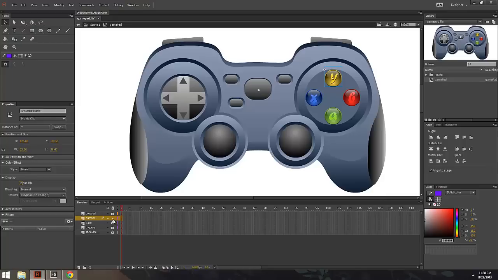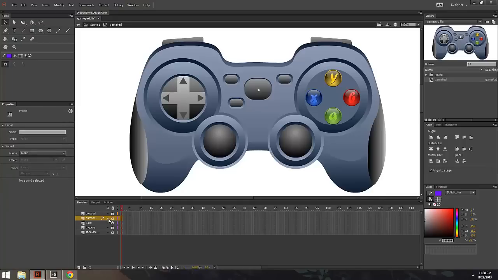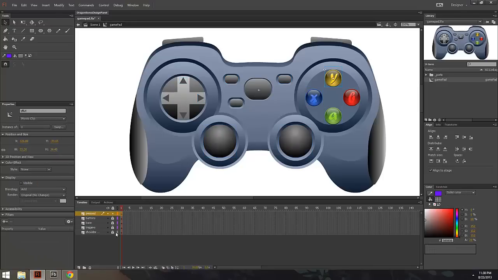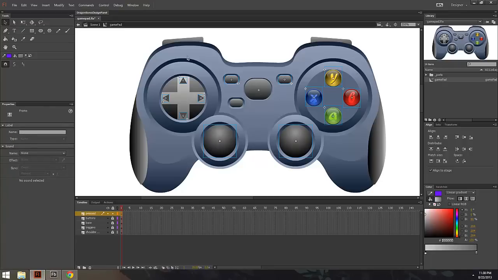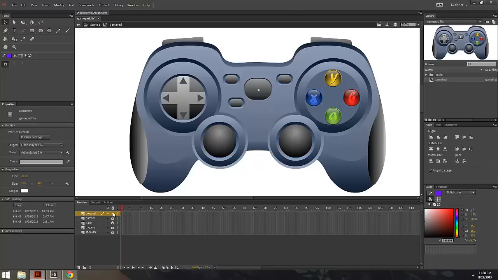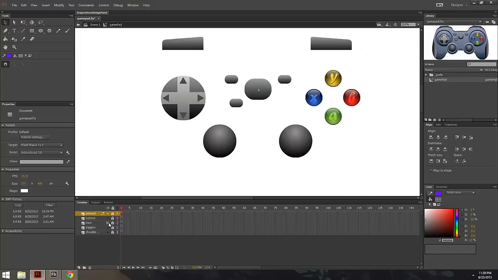Or actually the buttons are on this layer. I'm sorry. So if I click here, it's not visible, but there's a button there. In fact, there's a lot of them. We've got the directions and the start and the back and all that. All right, but I have them set to start as not visible. Then I just have sort of the back, what they look like. I have my base.